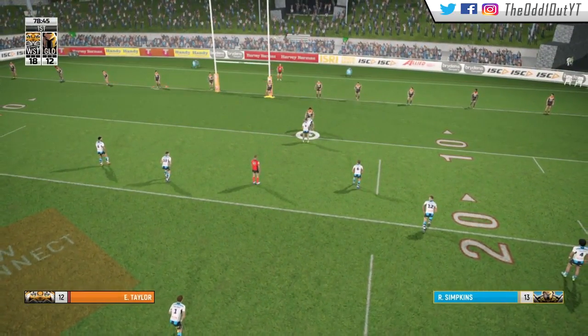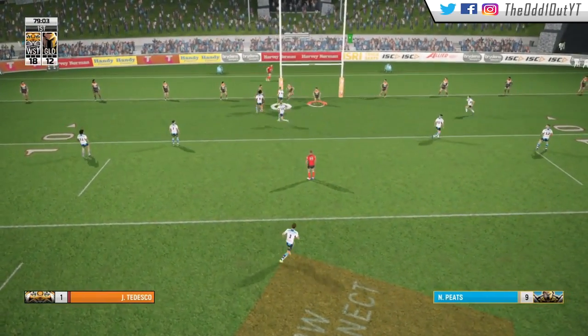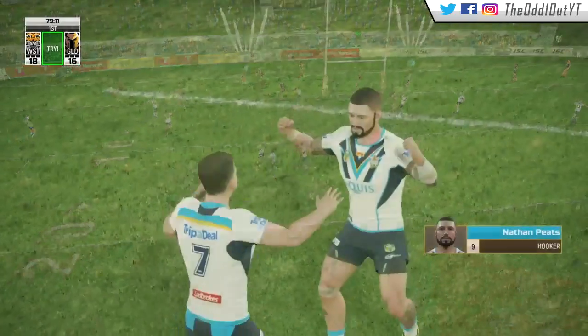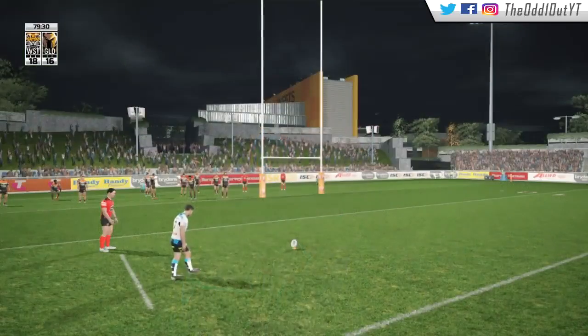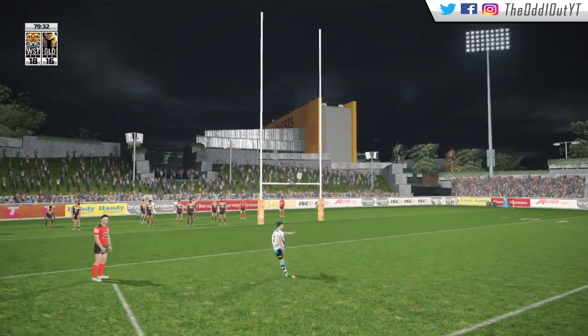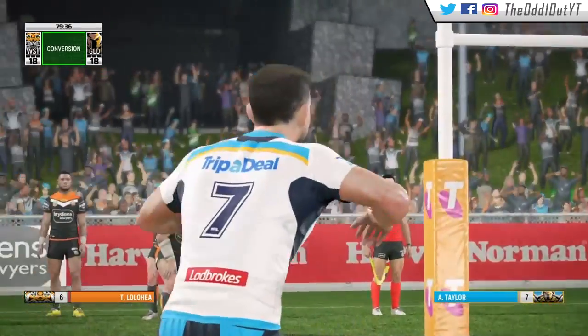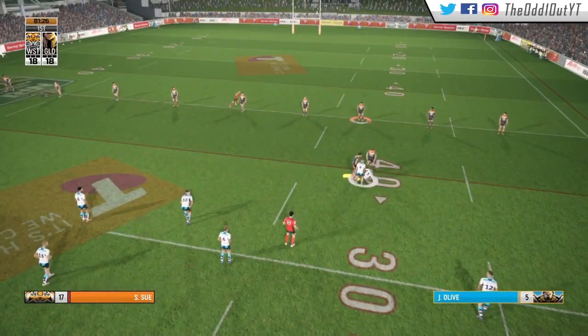Ryan Simpkins with a nice run. They go to Peets. Peets to James, bumps off one, gets the offload back inside to Peets as they score the try with under a minute remaining. What a bloody comeback from the Titans to send it into extra time as he converts it from right in front, Ash Taylor. At this point I'm bloody heated as we jump into extra time.